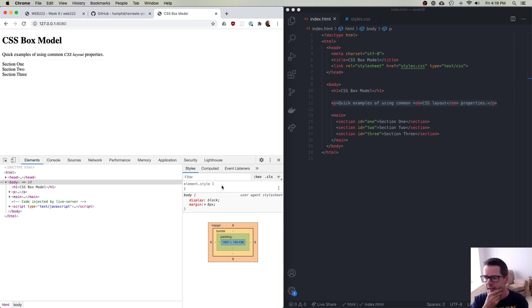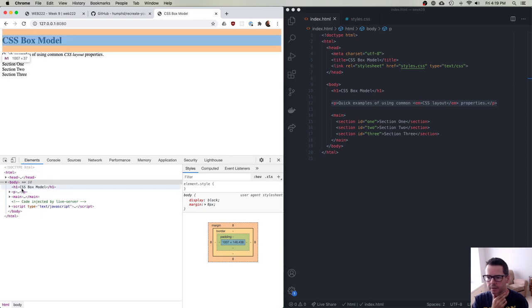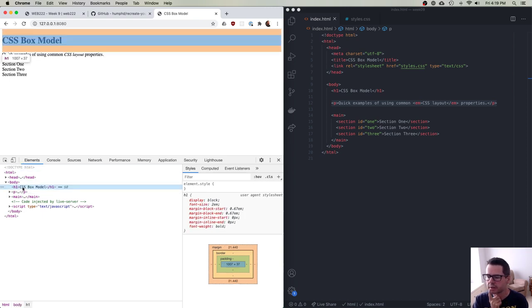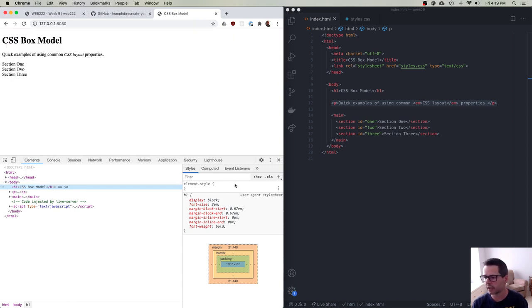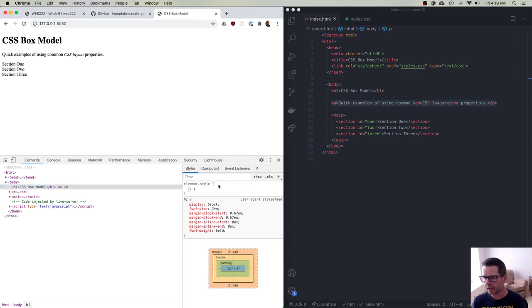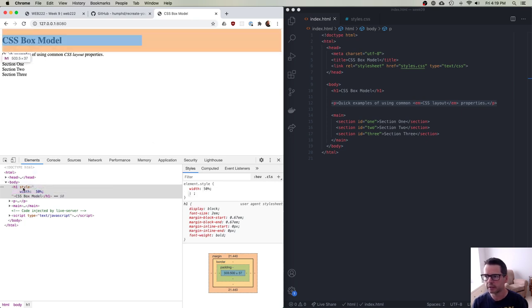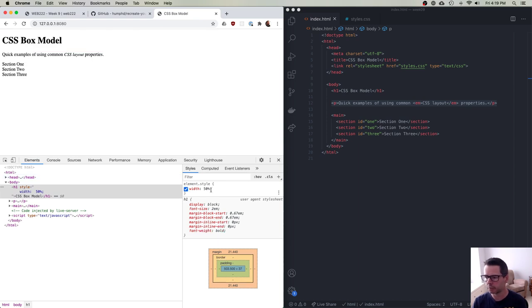So the next thing we can say is that a block level element, like say this heading 1, you can see that by default, a block level element has 100% of the width of its parent. So this thing is 100% wide within its parent. So I could change that width. I could say that the width of this is going to be 50%, instead of 100%. So you see that now that blue content box is half as big as it was. So the 50% refers not to the size of the monitor, but to the size of the parent, whatever the parent is. So I could also have said I want this to be like 200 pixels, right?